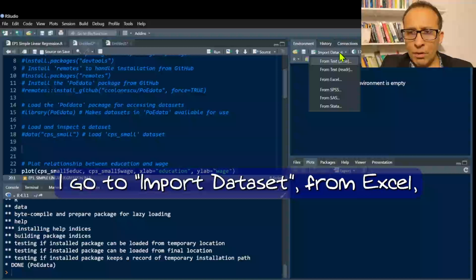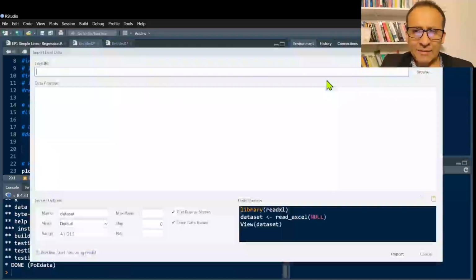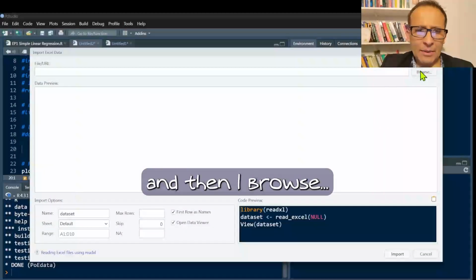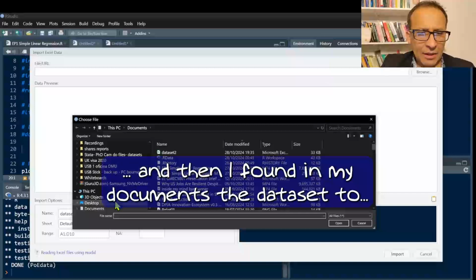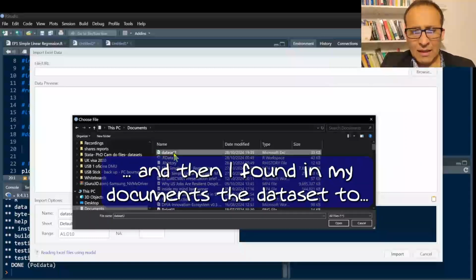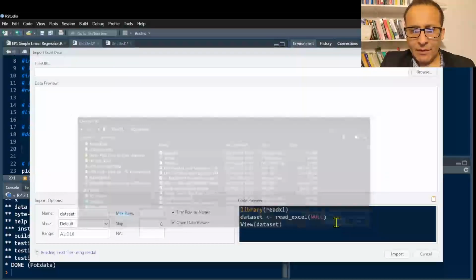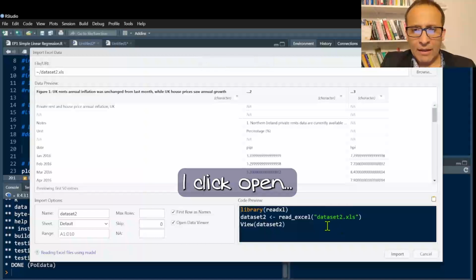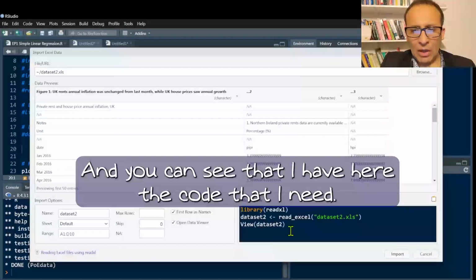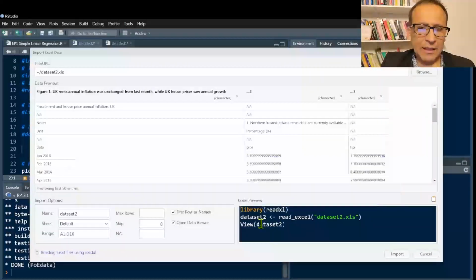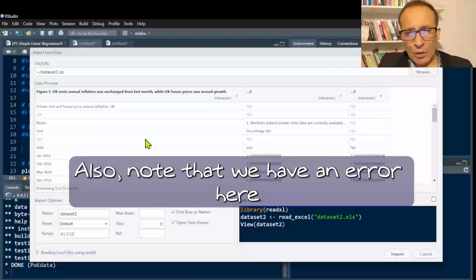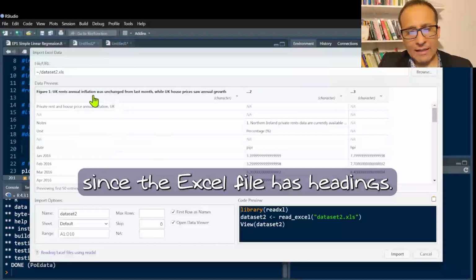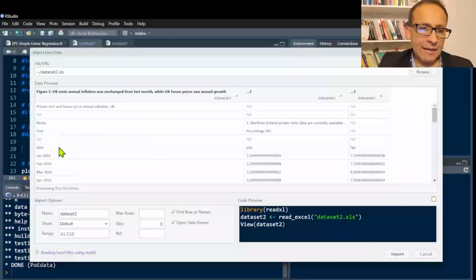I go to import from Excel, and then I browse, and I find in my documents the dataset 2. I click open, and you can see that I have here the code that I need. Also, note that we have an error here since the Excel file has headings.